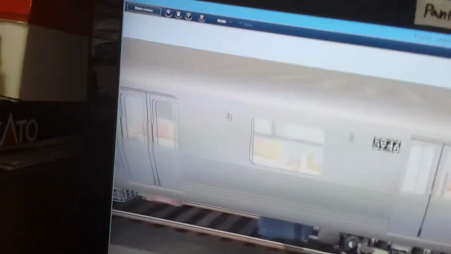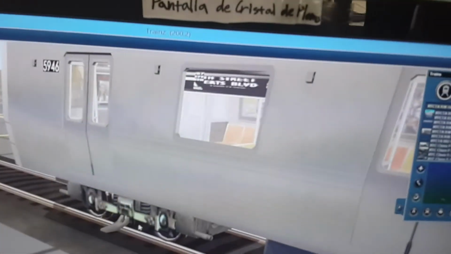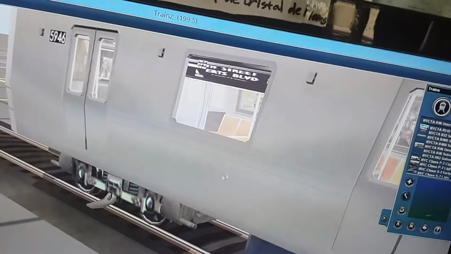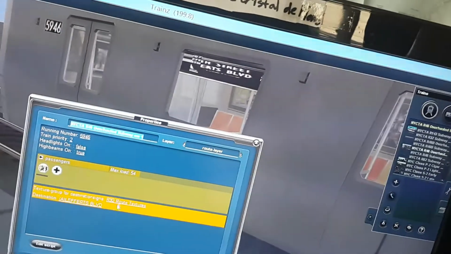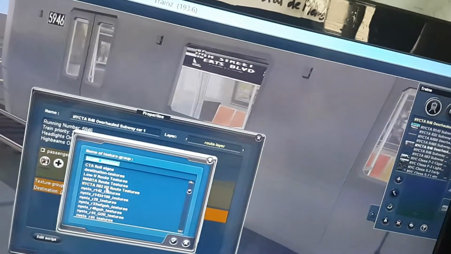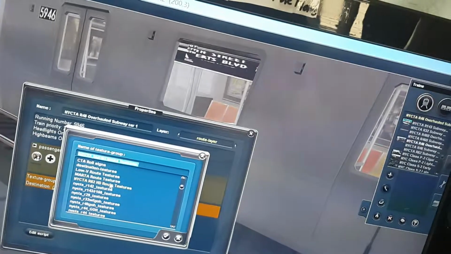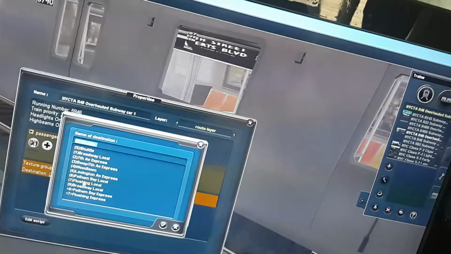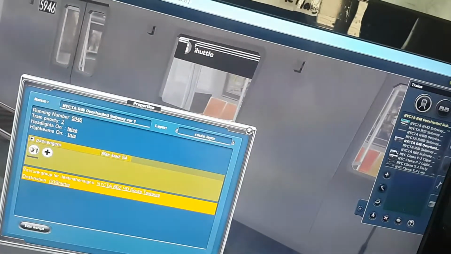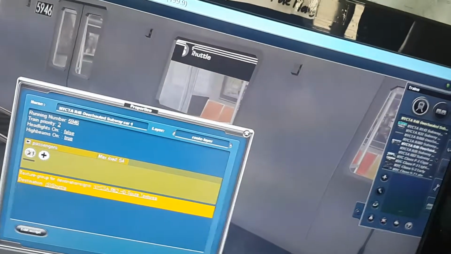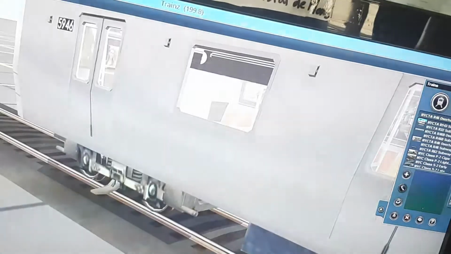And here's what the side ends up looking like. That's weird. What about R62 textures? Actually, that one doesn't look as bad. It's still wrong though.